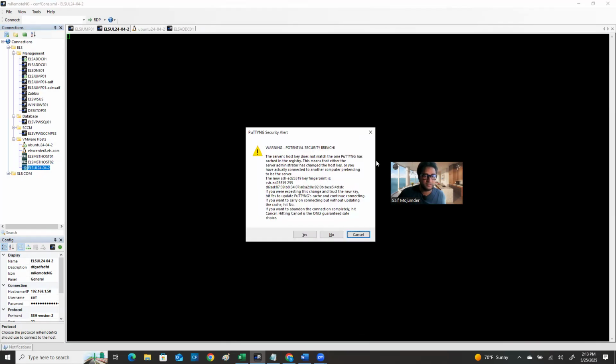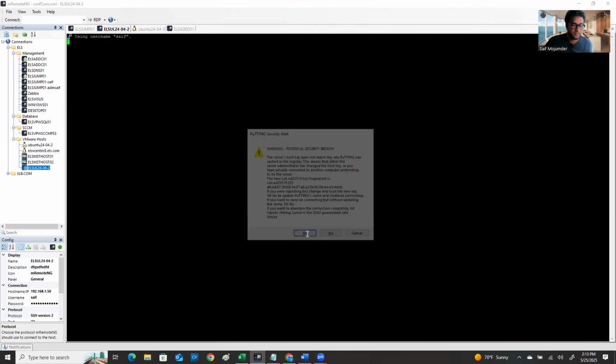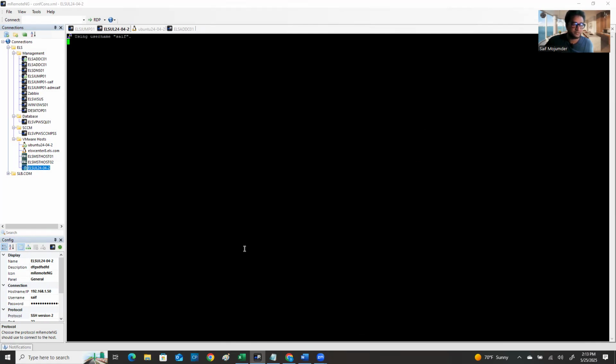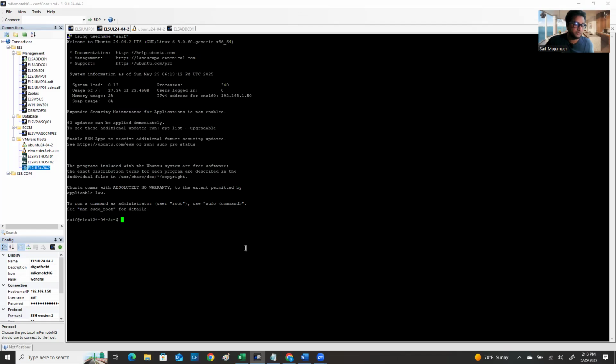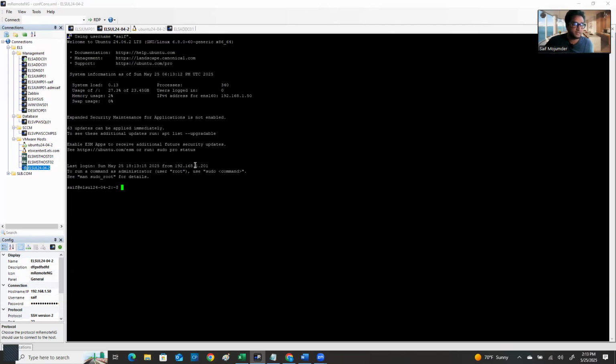So now I can use this one, double click on it. You see, when I double click on it, it's the first time I'm logging into this machine and doing the SSH session. So click yes. This is the first time I logged in, that's why it shows, but the second time it's not going to show. Okay, so I successfully logged in. And right click, disconnect. If you want to connect again, double click on it, and you can see it's not asking you anything. So now I'll share with you some commands that you need.